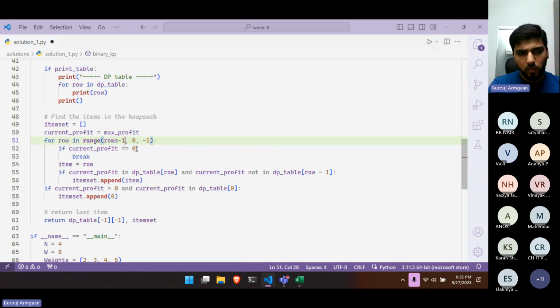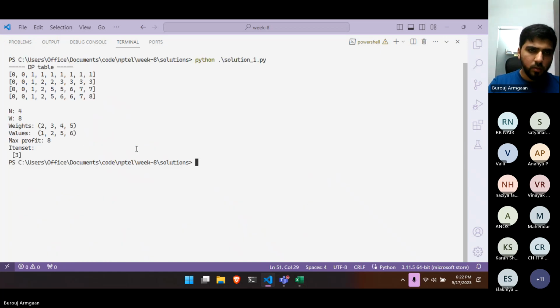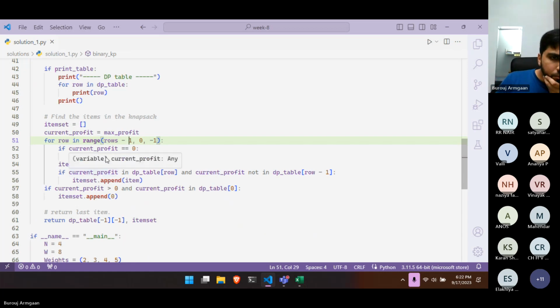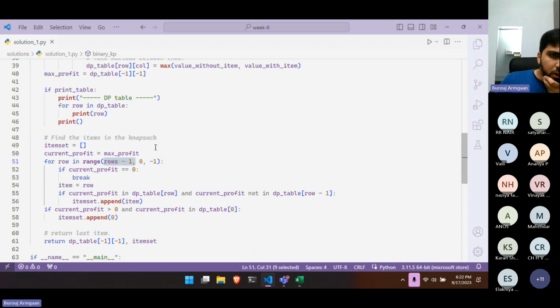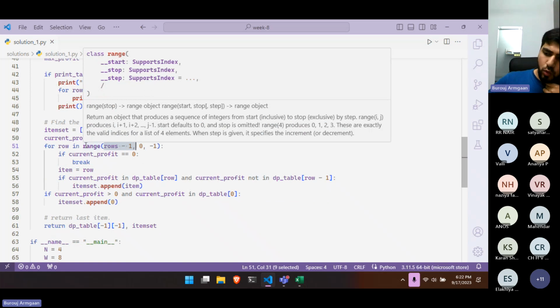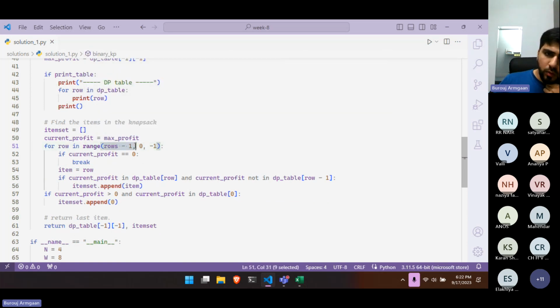Oh, rows -1 maybe, because in our case rows is equal to n, so the last row will be n-1. So we will start with row -1 and we stop one step before it. If current profit is 0, we break, which is not the case, which is max profit. We say the item is equal to the row. If current profit in DP table row, so what is the problem here?